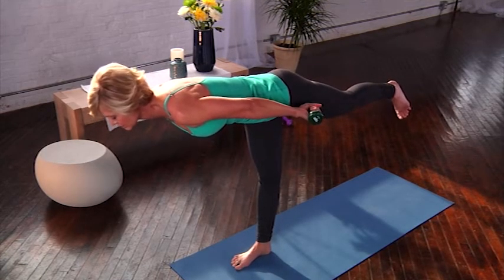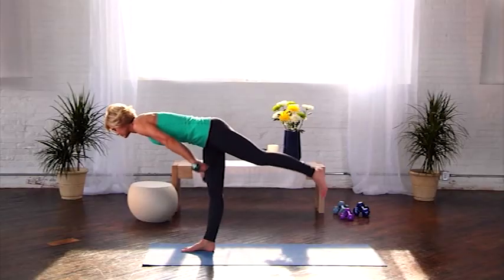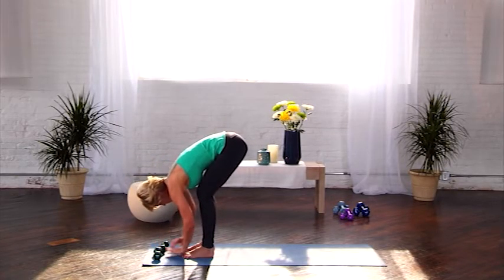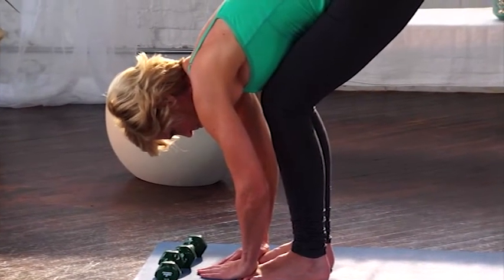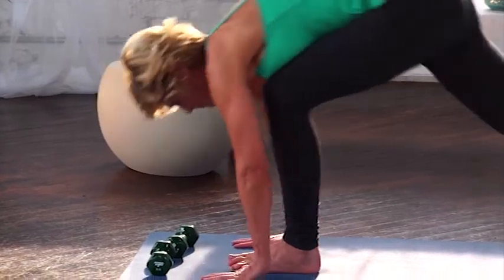Take a deep breath in, and on your exhale, drop your raised leg to the mat and hinge forward at your hips, coming into a standing forward bend. Bend your knees to release your lower back. Place your weights at the top of your mat and step back to plank pose.